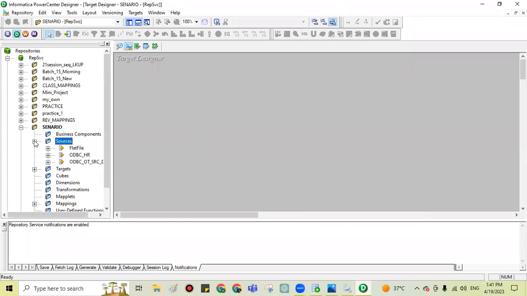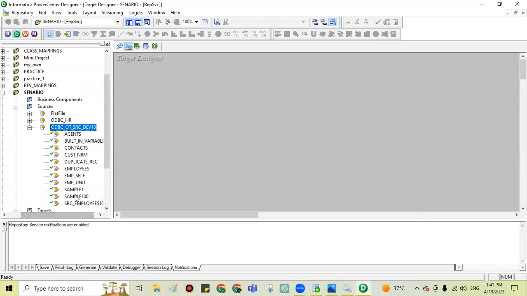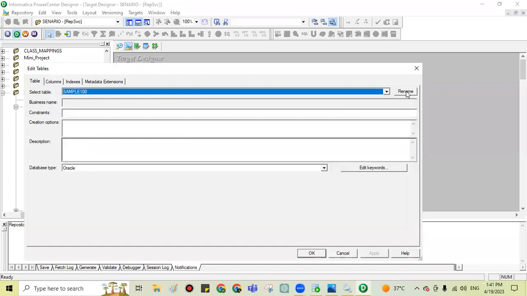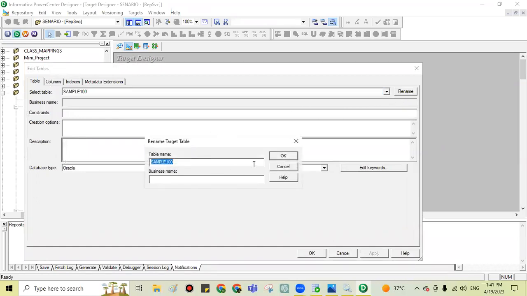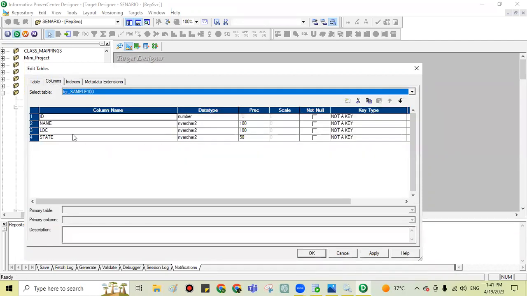Okay, I will copy this source sample 100. I will rename this one as TGT underscore sample 100. Now go to columns.